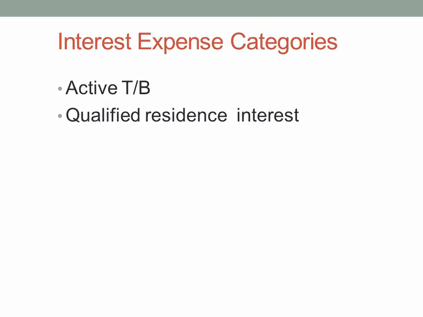Qualified residence interest — we have slides coming up. The word 'qualified' means it is a subset of deductions that people would use to borrow to buy houses that make it deductible. Not all monies you borrow to buy houses create qualified residence interest, so it's important to pay attention to the details. Investment interest — we have a bunch of slides for this. This will be the primary focus of the blackboard quiz for this part of the material. We'll work slowly through those examples.